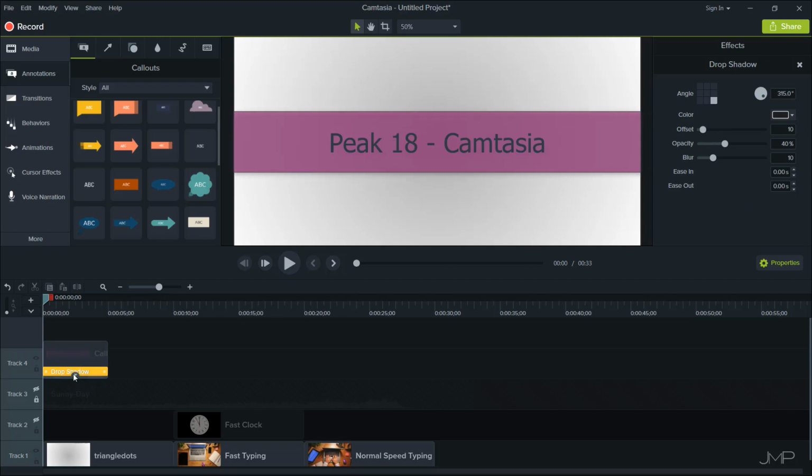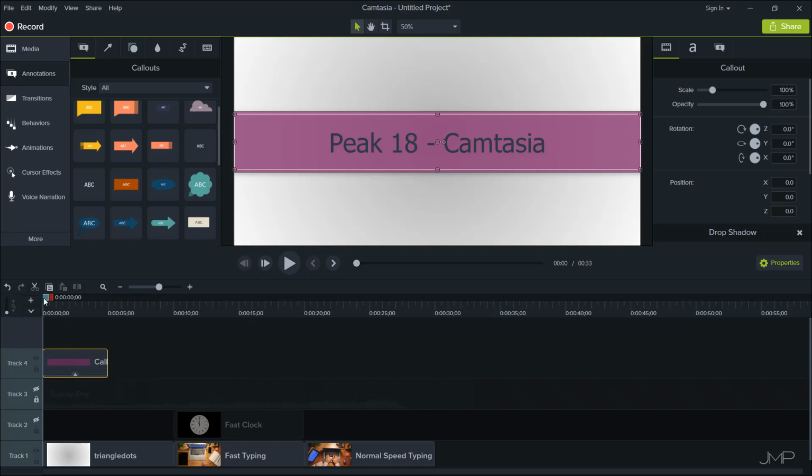With the callout title, I want it to come in at 2 seconds. An easy way to get an exact point on the timeline is to click and drag the playhead because it'll show you precisely where it is. Now that I have the playhead on 2 seconds, I'm going to click and drag the callout so the beginning of it matches up with the playhead line. See how the beginning of the callout bumps up to the playhead line and stops? That's because we enabled the timeline snapping, specifically playhead snapping.